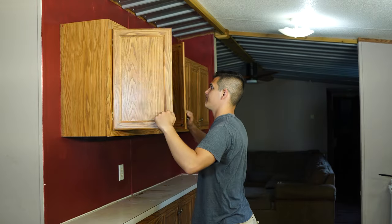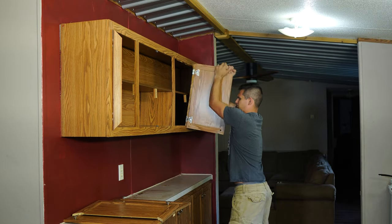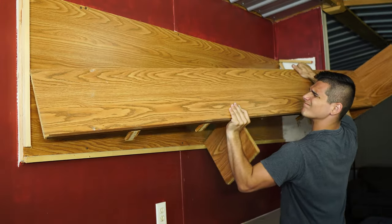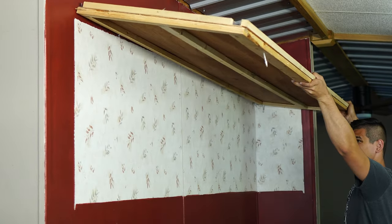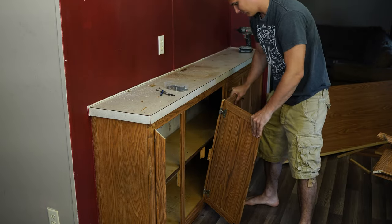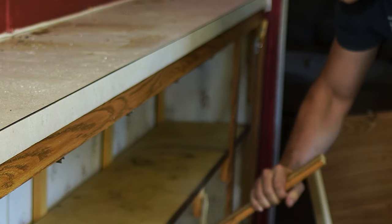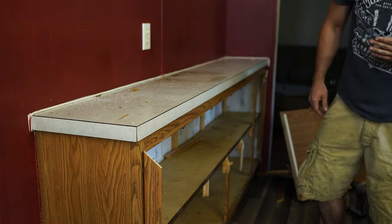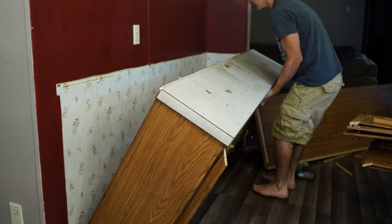Yeah, this part isn't rocket science. It is so much fun, just ripping and tearing everything out of the way. This old particle board comes apart super easy, so I'm able to just rip these doors off and then rip off all the supports. Just one thing after another, ripping everything out of the way. The base cabinets put up a little bit more of a fight, with the doors coming off somewhat similar to the top cabinets, but when I was removing these supports, I accidentally cut my hand pretty bad on one of these little door holders, so I actually had to stop the camera and put a band-aid on and then go ahead and proceed ripping out the rest of the cabinet.